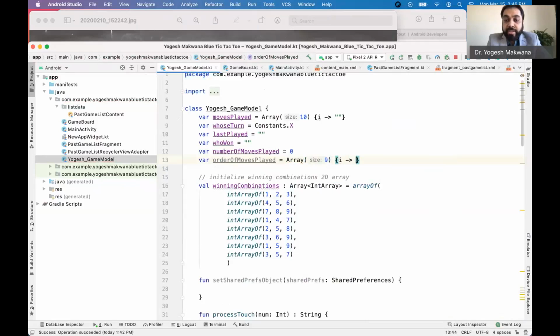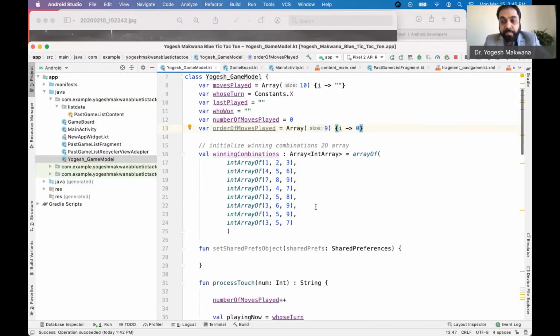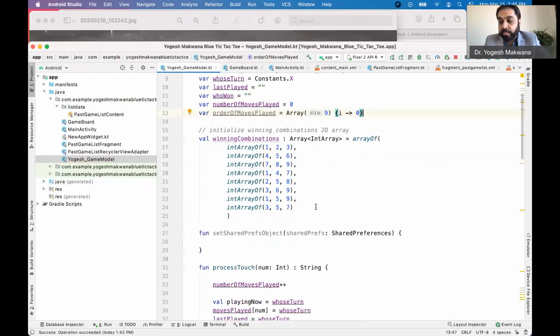And we'll initialize each of those array elements. This is going to be an array of integers because we are only storing integers. We'll initialize each one as 0, which means when it's 0, that is an invalid move, right? So order of moves played we declare as an array of integers.